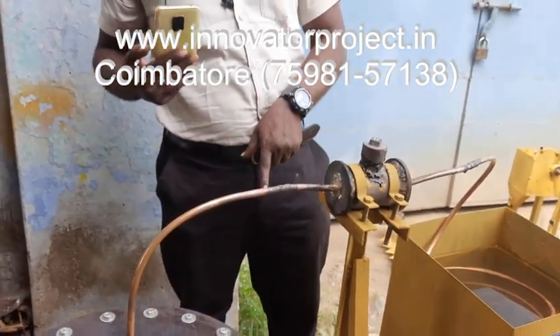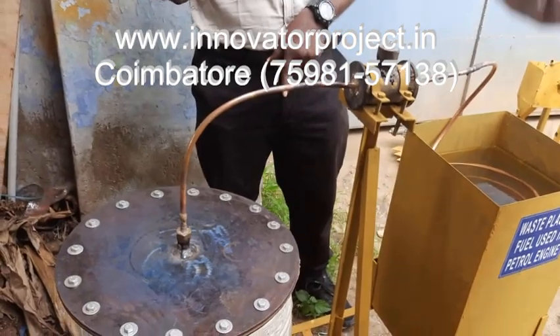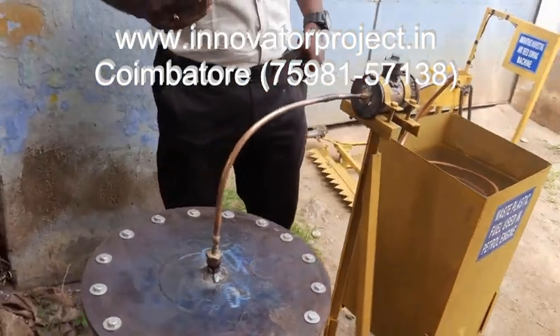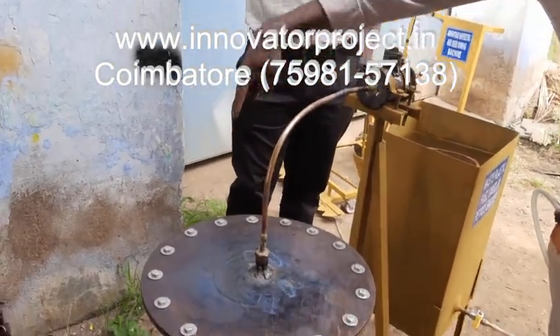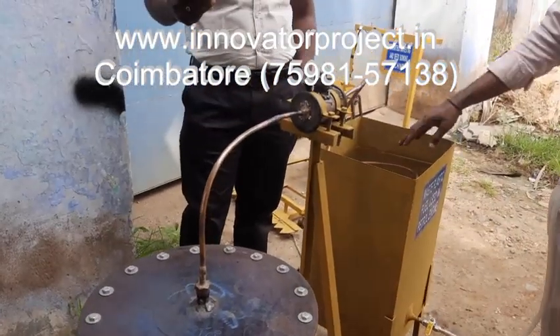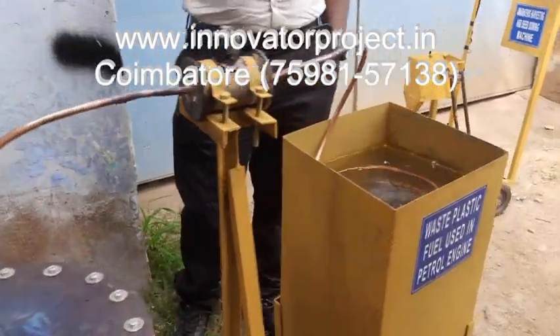This is the glass wool. Then you go to fill the plastic, and then once again you go to fix that one. Here you are adding the bolt — all the bolts. In the fixing time, you have to set that line. Then you have to fill the water in here.